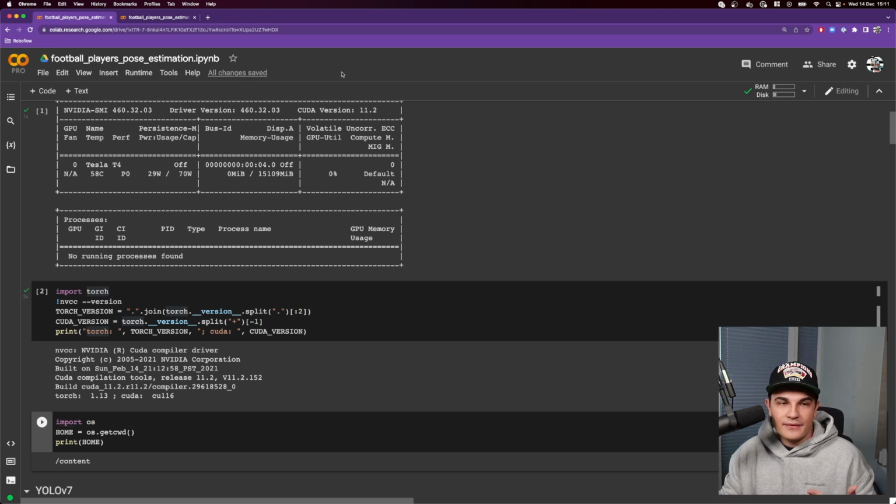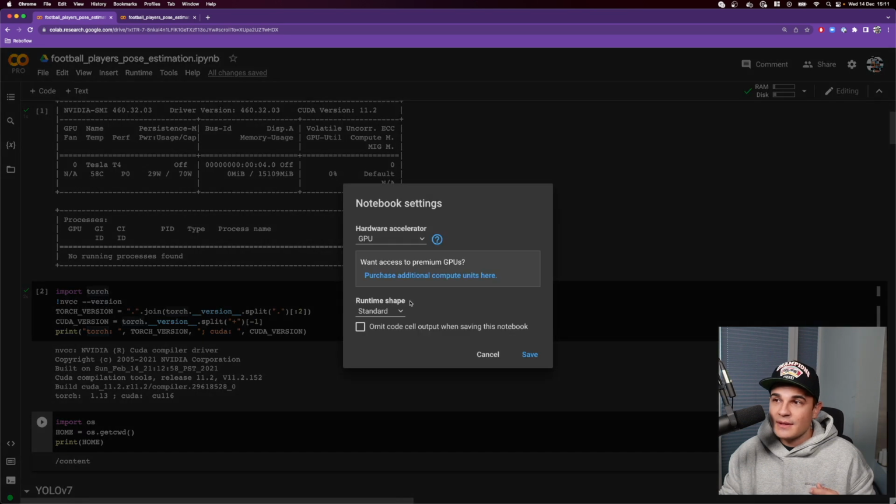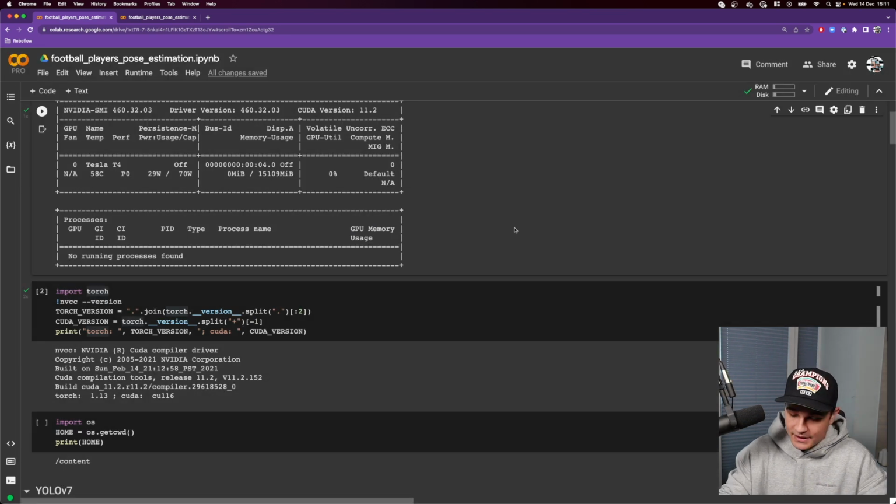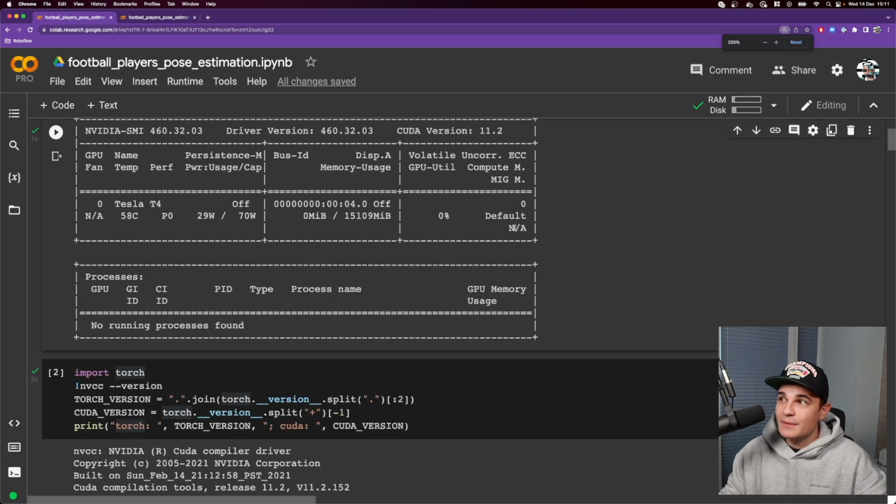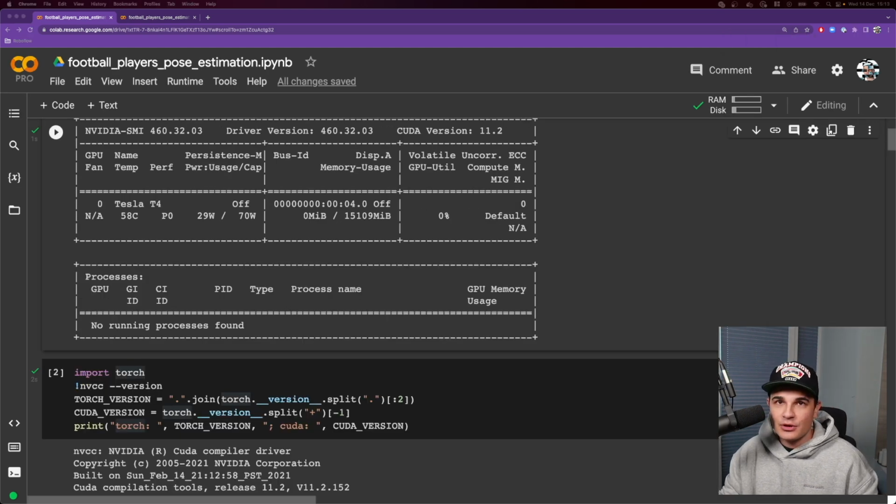If you have problems with nvidia-smi, that most likely means that you don't have access to the GPU, so you need to enable that. You do it by going to Runtime, Change runtime type, and over here, change from None to GPU. That's pretty easy. And let me increase the font size so you would be able to follow. The links to both Jupyter notebooks are, of course, in the description below. Now we're ready to go.